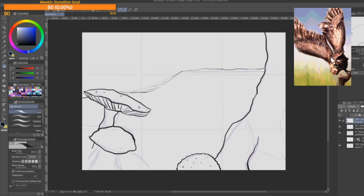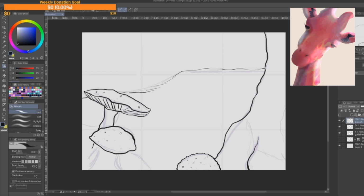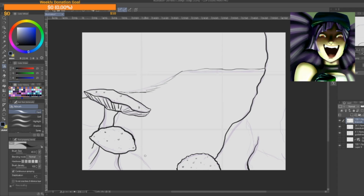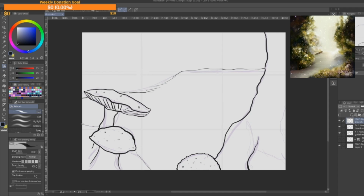And little things like this little extra hook over here, you can leave those. It'll help make things look more natural if you're trying to do an actual nature scene. Those little mistakes can add a feeling of randomness that allows it to feel natural. I don't know what other word to use, but sometimes that helps a lot. There we go. Alright, there was going to be some ground back here, and I can put that in nice and lightly. Let's maybe add to that just a little bit. There we go. Okay.